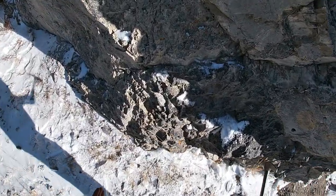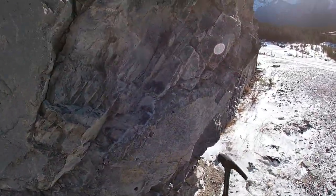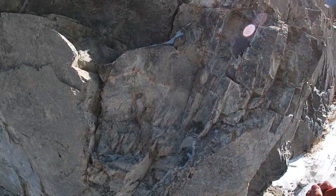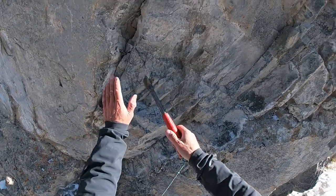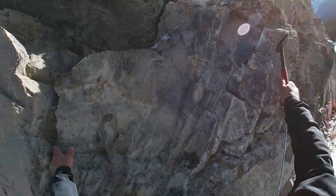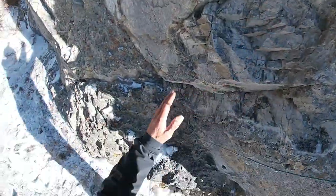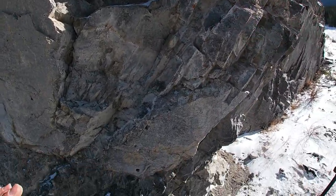But that gives you a flavor for a very real scenario on a big alpine rock climb. To trust this flake all by itself would be a mistake. Trust this one by itself, a mistake. That one, all these, but together, they give you kind of an anchor.